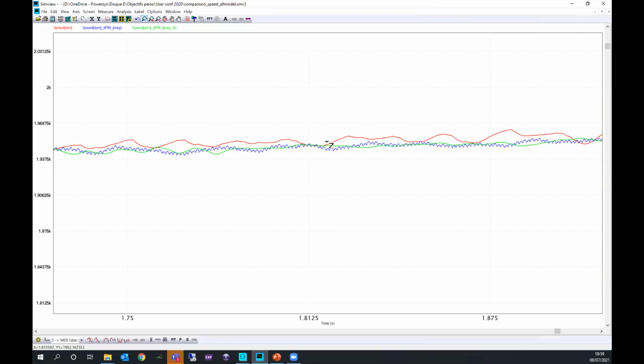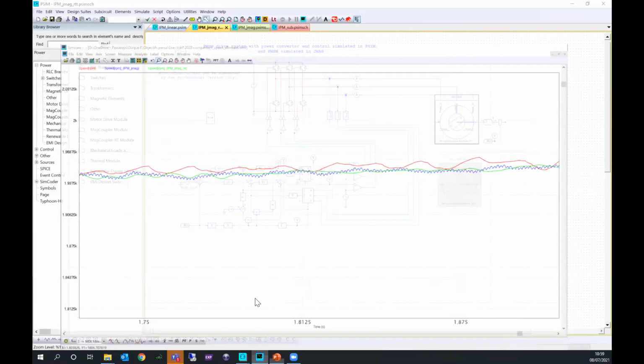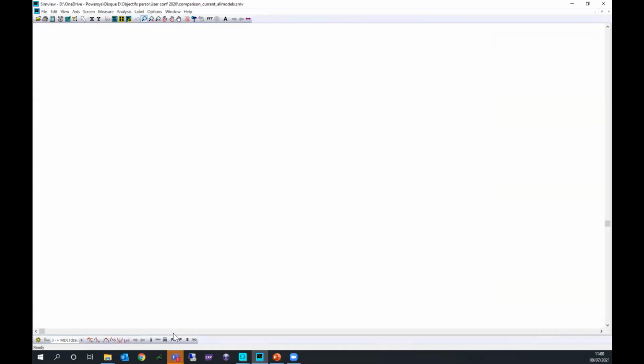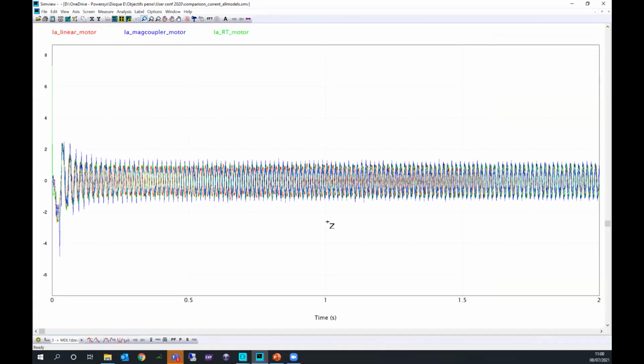Okay, then you can still have a very good accuracy. This is the main thing. And now, if I show you again the current, I guess, yeah. Now you can see the different currents for the phase A of your motor, for the Psim linear in red, the PMSM from Gmag Designer in blue as a co-simulation, and the PMSM from Gmag RT.